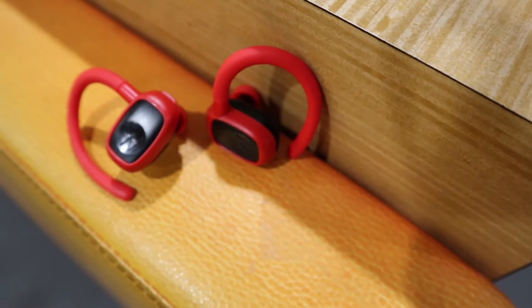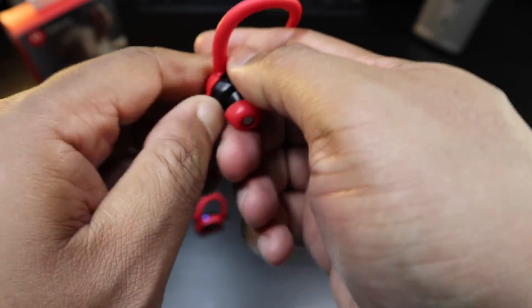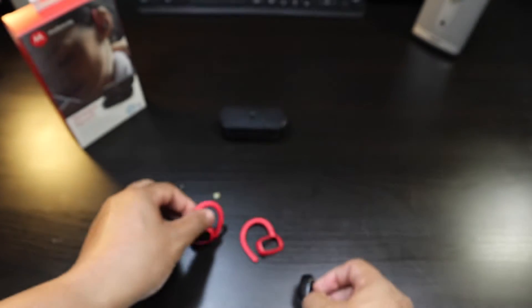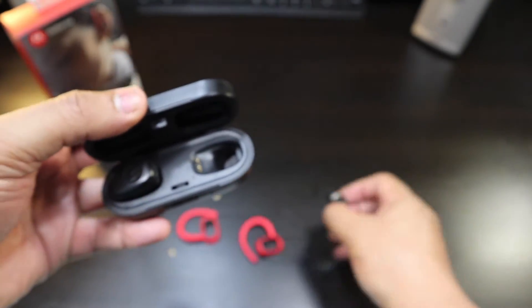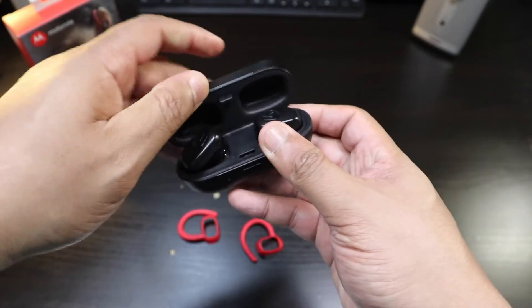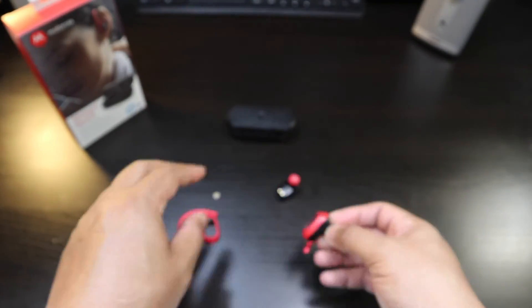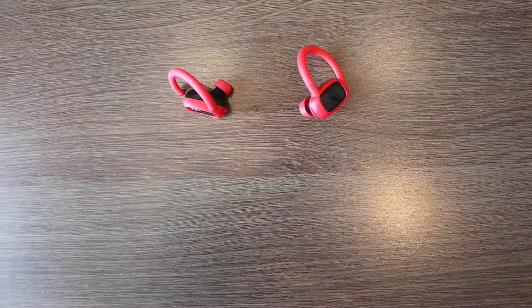Also, three hours max battery life — that's all you're getting. Not enough battery life means you constantly have to charge them, and I still haven't figured out the perfect way to get them in and out of the case. If you're female, you're going to break a nail — it is really hard to get these out. Then you've got to put them in, and it doesn't matter which side as long as you put it in and they're charging. You've got to wait about an hour for a charge, then pull them out and reattach the hooks — only to get another three-hour session.